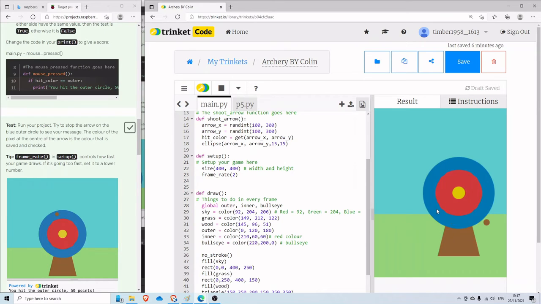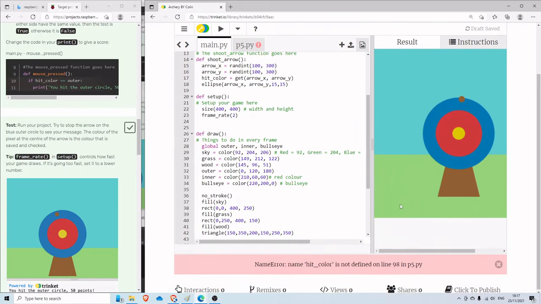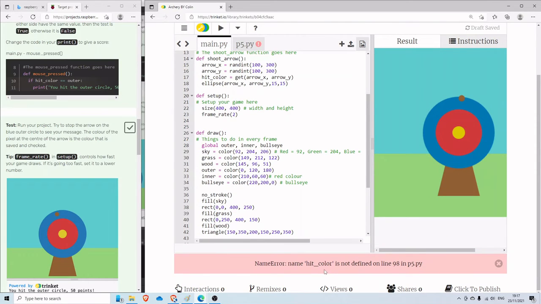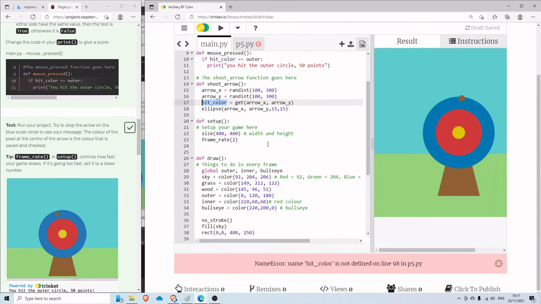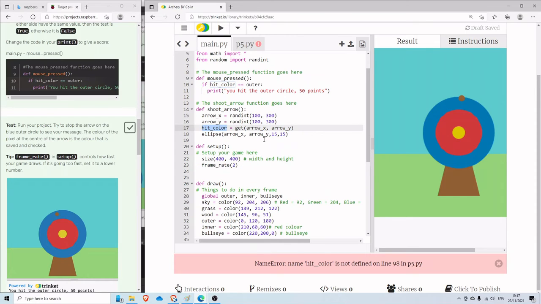So hopefully when the arrow hits the... hit_color is not defined. Right, so I've got hit_color up there spelt okay.